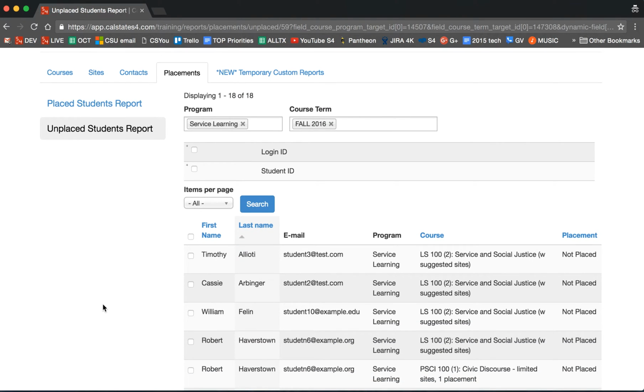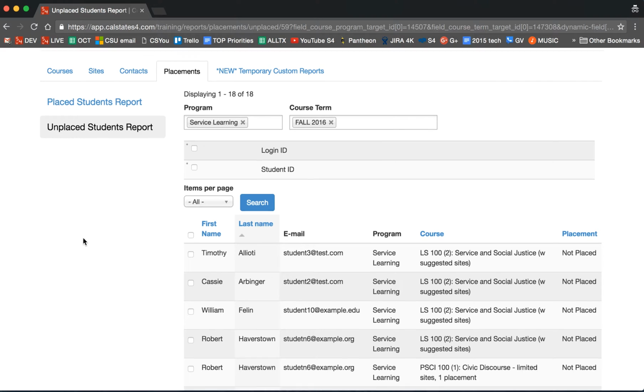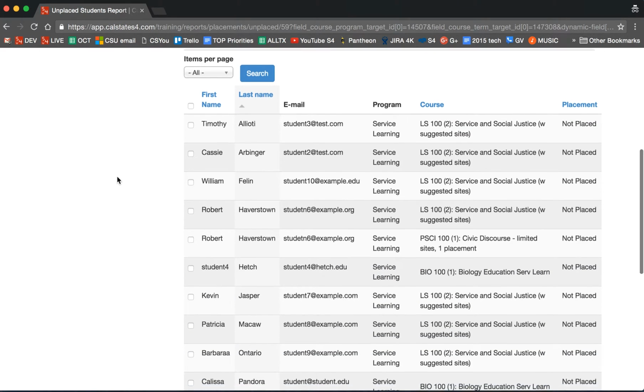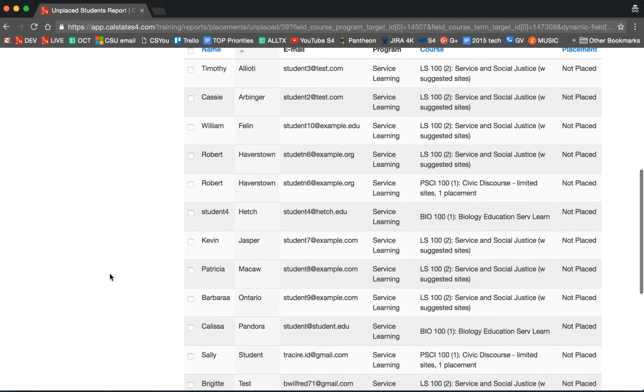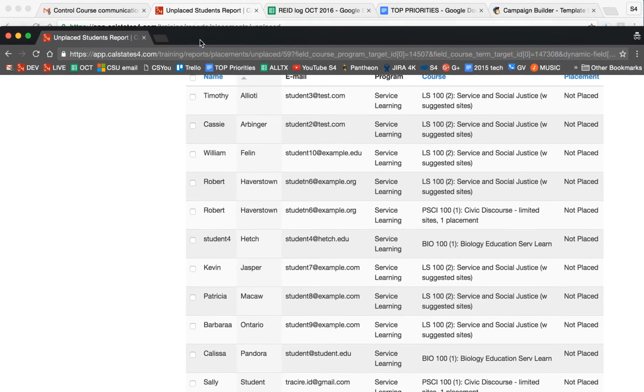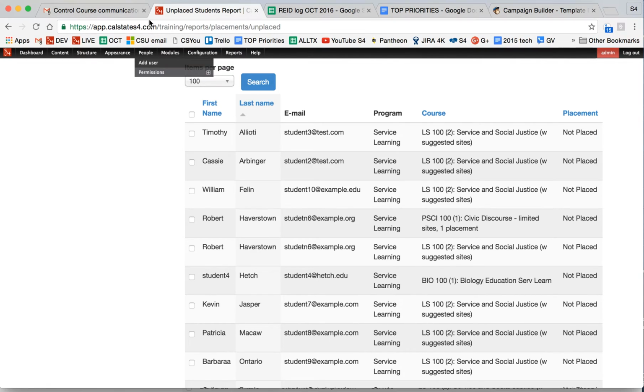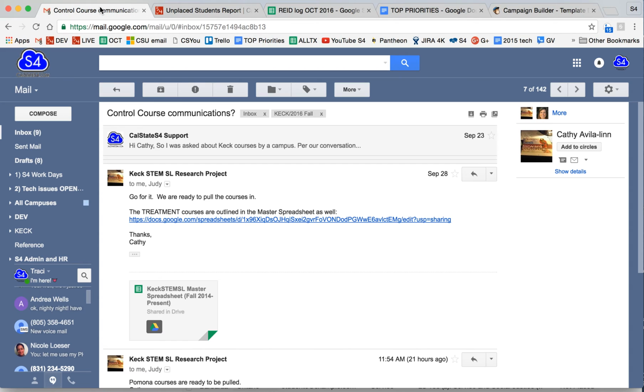So that's the downside to sending it through the system. We can check for you if you do a bulk send and tell you if they sent or not. Also, the other thing that I do is, with my test student account, if there's a test student that is unplaced, I put in my own email so that then I can switch over and see if the email was actually sent. So as a matter of fact, I think I can switch over and check my email account.